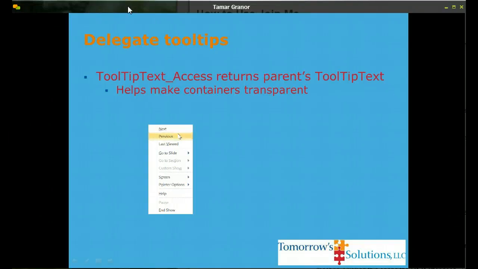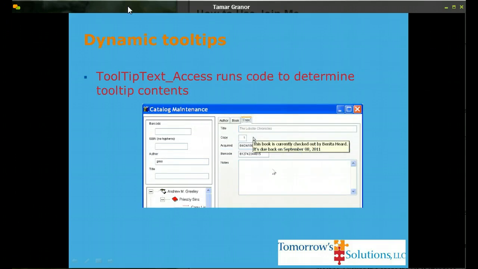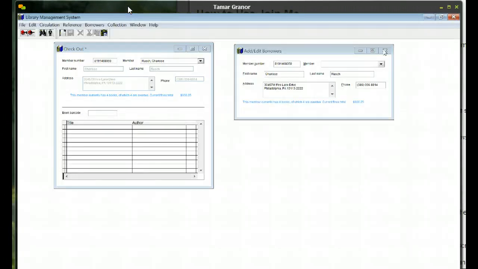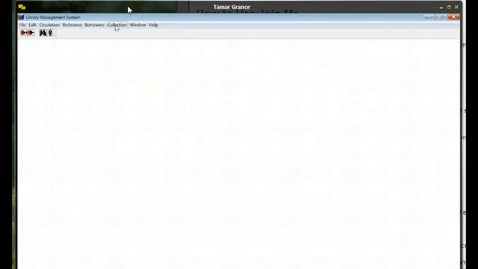container, and I'll back up for a second, but I'll go over and demo this. Here you notice the mouse is over an empty space. But in fact, I can get this tooltip hovering over any of the controls inside that container. I'll show you that. Because I have an access method for the controls themselves that under certain circumstances, the tooltip text access method will return the parent's tooltip text, if the container is transparent. Let me switch over to the library application. And of course, that's the form I don't have open, but we'll open it.